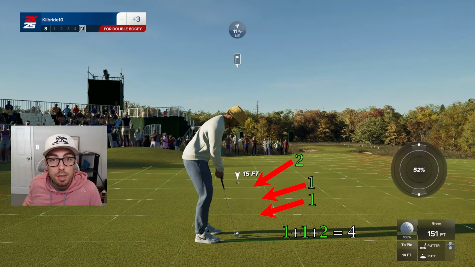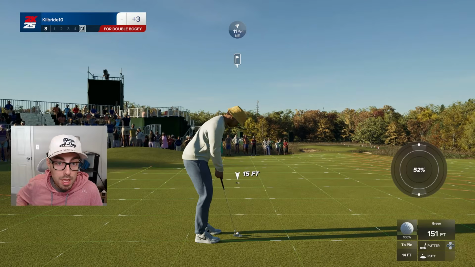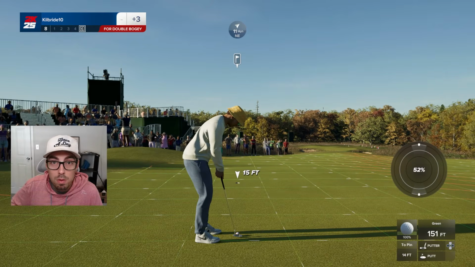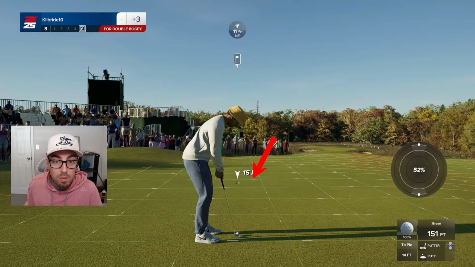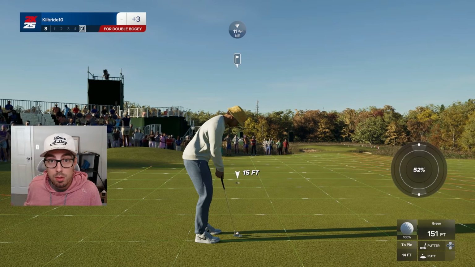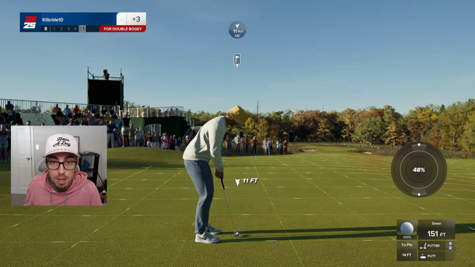Now there are a couple other things to pay attention to. First, the cup is always going to be in the middle of a square, which means you want to look at the grid line just beyond the hole as well to make sure that it is still moving in the same direction as before, with the grid line really just representing that specific spot on the green and how it is moving.